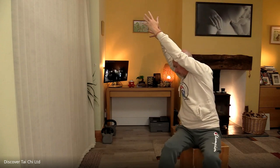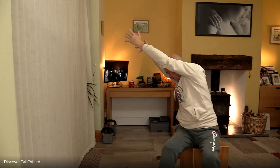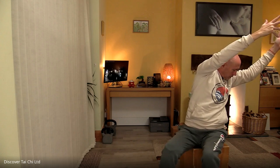We're turning to the right, and then it's a look down towards the ground while keeping those hands overhead. Up we come. And we immediately then turn to the left and do the same thing. Okay, up we come. And then down. Ooh, quite challenging. But again, it's really kind of getting into the spine and that sense of mobilizing. Again, you're sat at a desk or you've been sat in a car for a long period of time, and you need something to kind of get the spine mobilized again.